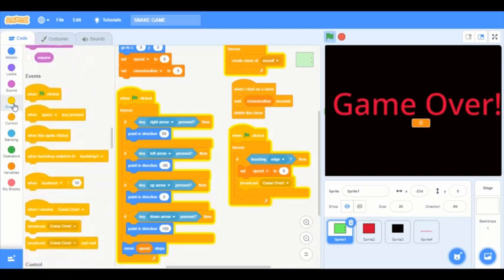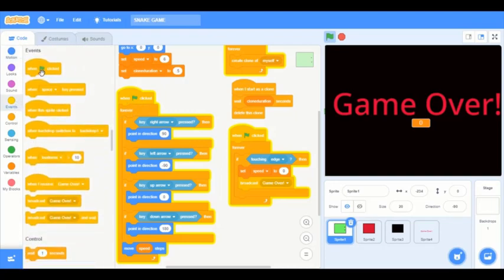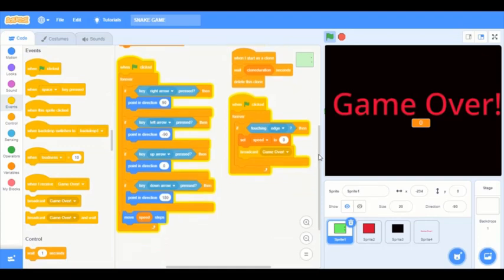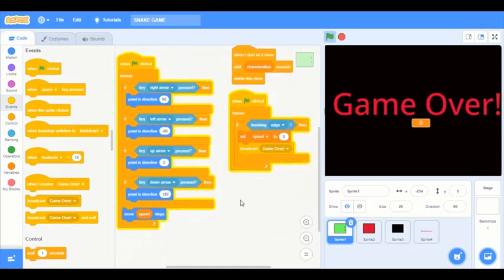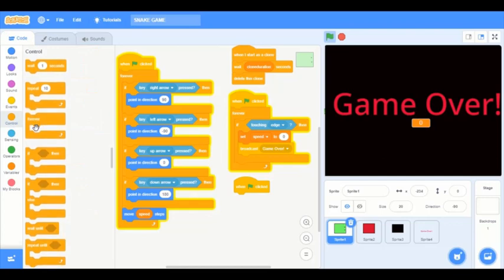So when you come to events, you pick a code, for instance, in this case, you pick when the green flag is clicked. I'll come again to events and then control, and then use forever.